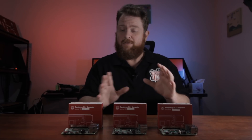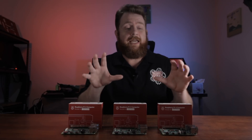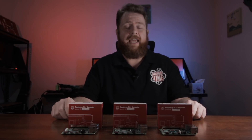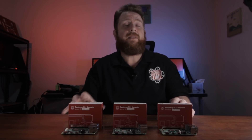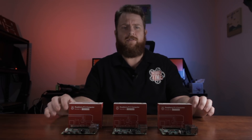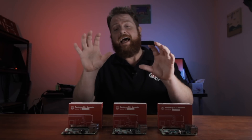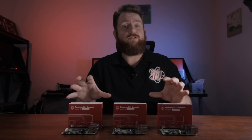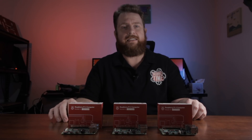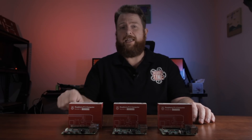The second reason is that if you're looking at doing any sort of USB booting from the Raspberry Pi 4, unfortunately that's not enabled yet. It is a feature that's coming, but they haven't said when. If you're looking at booting off a USB 3 drive — and the USB 3 speeds are great — you won't be able to do that just yet. You're still stuck with the microSD card slot for the Raspberry Pi 4. It is coming, it's just not quite ready yet.